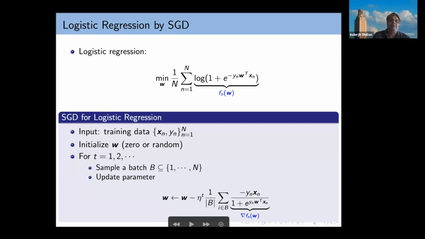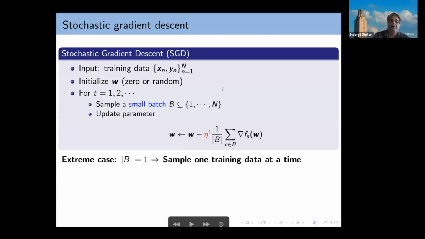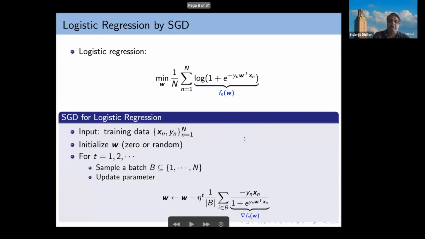And then if you instantiate SGD, or stochastic gradient descent, for logistic regression, you have the same steps as before, except now we have a concrete f, and we can actually take the gradient. So you look at this over here, and you look at the gradient. There's a log function over here, so it'll be 1 divided by the quantity in brackets. That's exactly what is happening over here. And if you apply the chain rule, then you'll see that it'll be as given over here.